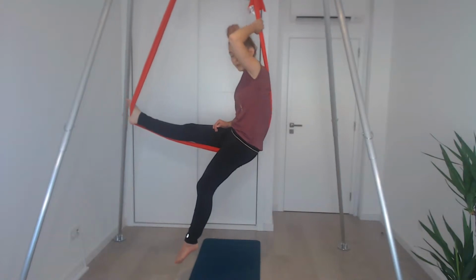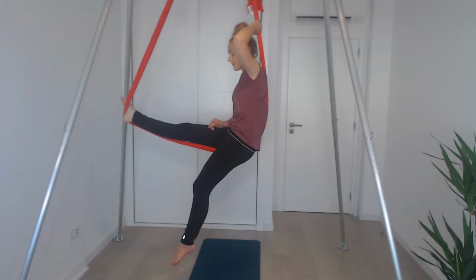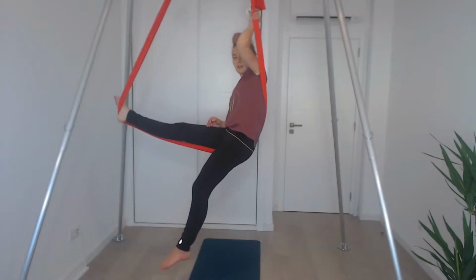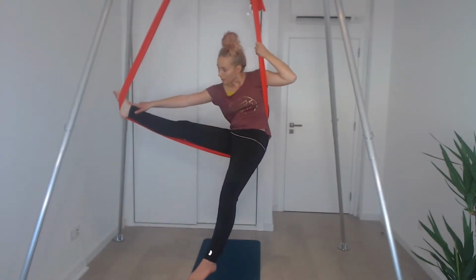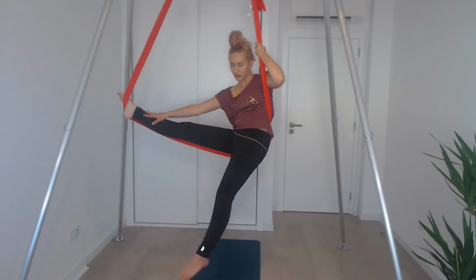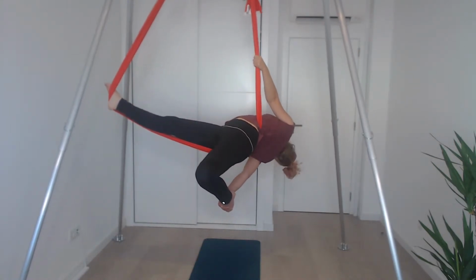And if you want to get out of the pose, that's fine. Maybe you want to do a recovery pose. Or you can stay with me and we will do the actual manta pose. So just hold yourself on the fabric like this. Really push in the fabric so the fabric and the leg will stay straight. And then lean backwards and grab the free foot.